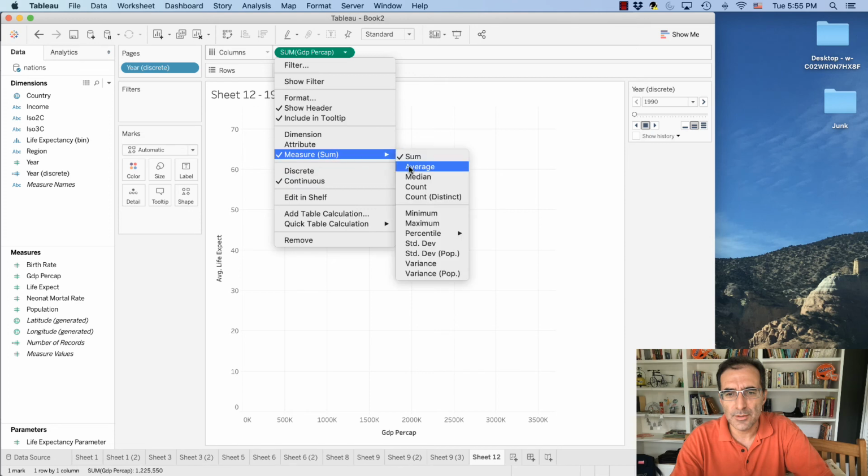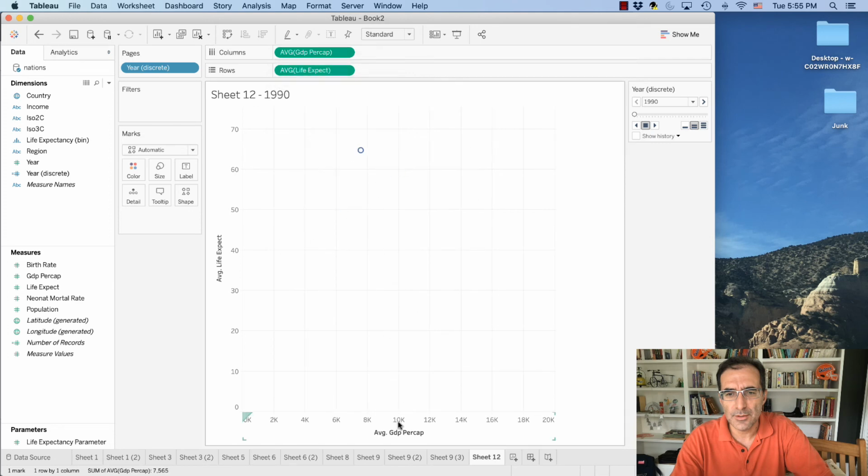All right, so you see that the average GDP is around $8,000, actually $7,500, for 1990, and the average life expectancy is 64 in 1990. So you can look at it over the years, and you see that this is going to move up and to the right.